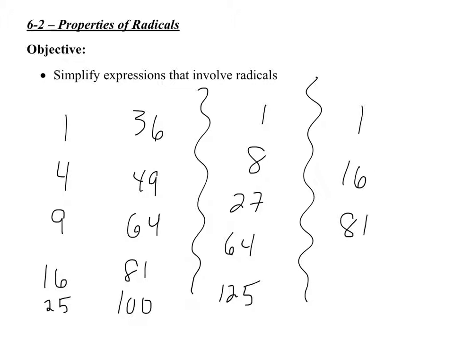And then you should just definitely know powers of 2. Okay? So like 2 to the 5th is 32, 2 to the 6th is 64, 2 to the 7th is double 64, 128, and 256, 512. So there's a lot of powers of 2 that are very useful. But you should have these in the back of your head. They're going to be useful when you're simplifying things. Okay? So let's take a look.